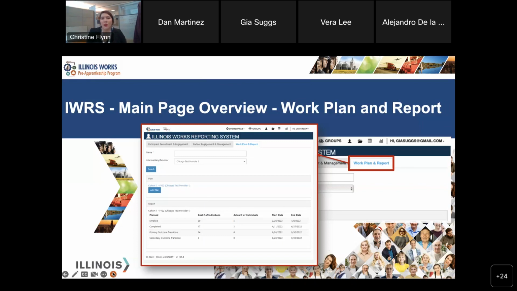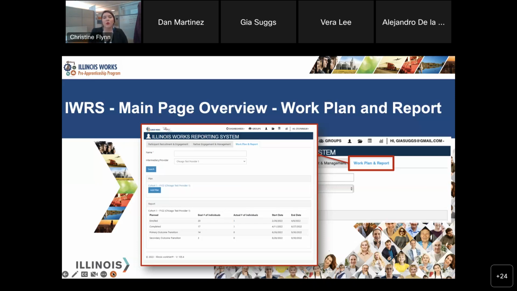The next column is called actual number of individuals. This is pulled from IWRS. So when you mark someone as enrolled in cohort 1, the system will automatically add them to this number. So you're always able to see how you are progressing towards your per cohort goals.